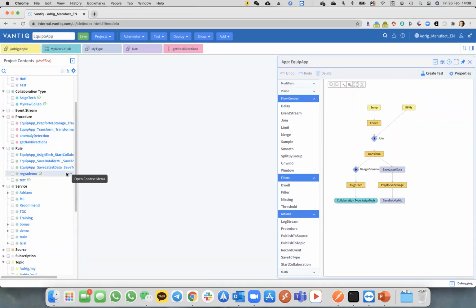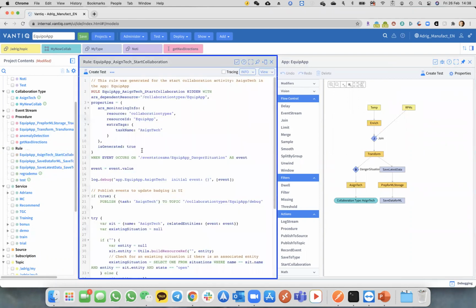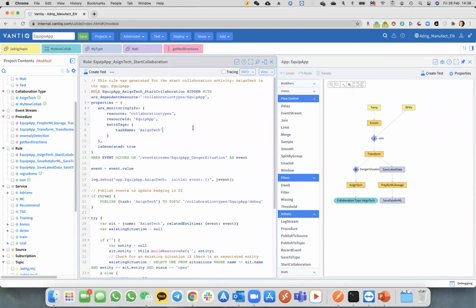So another important thing. If you see something that you think you can change, you could actually make some changes here and save it. But if you delete it or disable it and re-enable the application, or just do something that makes you need to save the application again, Vantiq will delete everything and recreate everything.